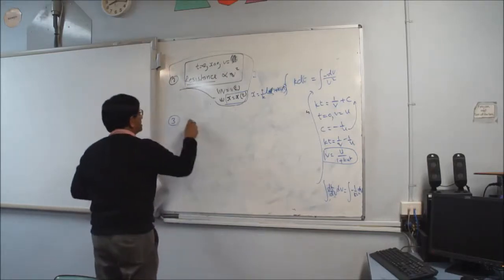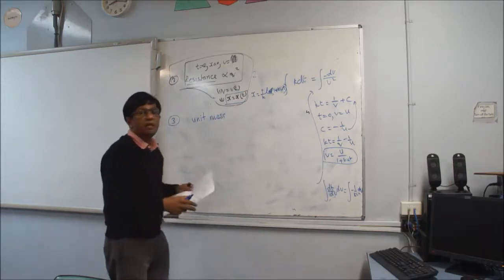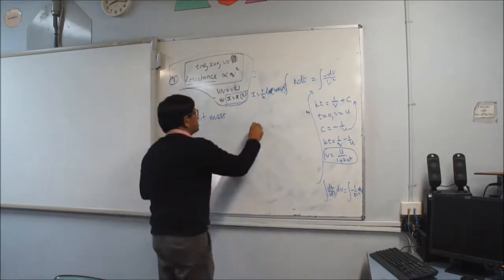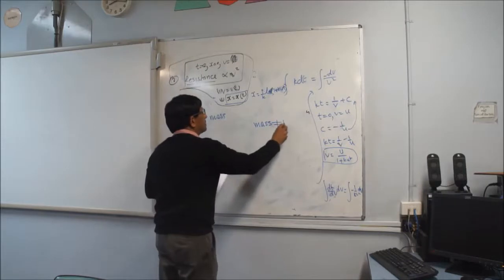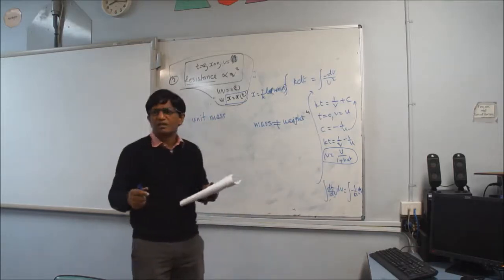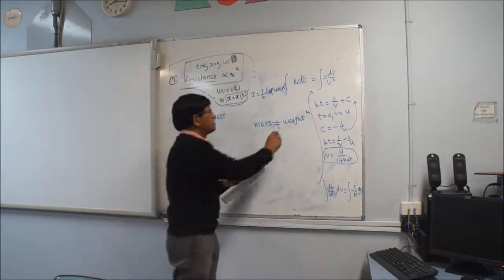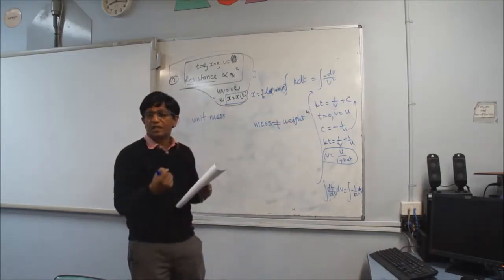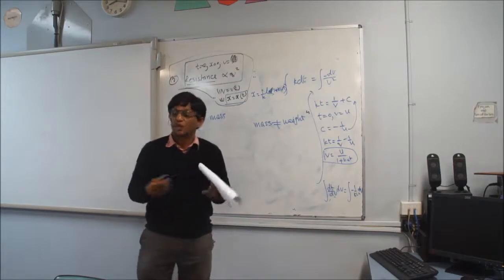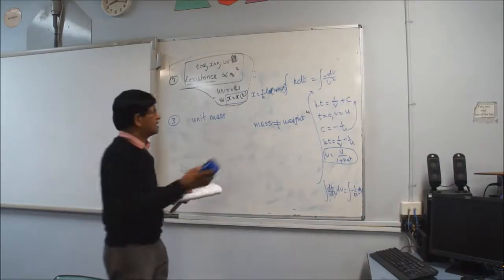I'm not going to write full sentences. I'll say, what's the difference between mass and weight? One is force, one is mass. In our day-to-day language it's the same, but mathematically they are different. Weight is a force, the gravitational force acting on the particle. Mass is the amount of matter. So mass doesn't change. If you take it to the moon, it doesn't change. The weight will change according to the gravity.